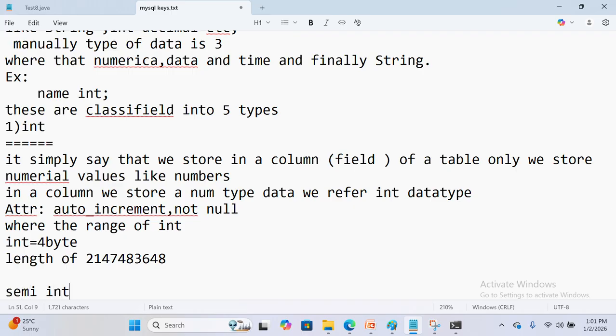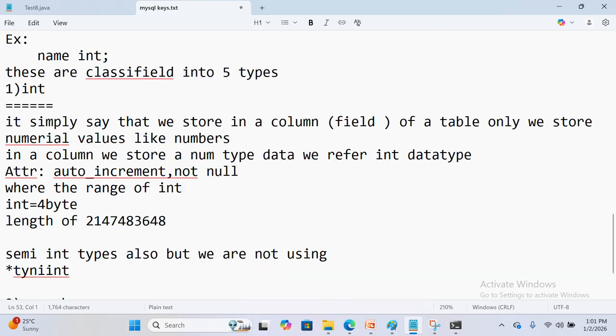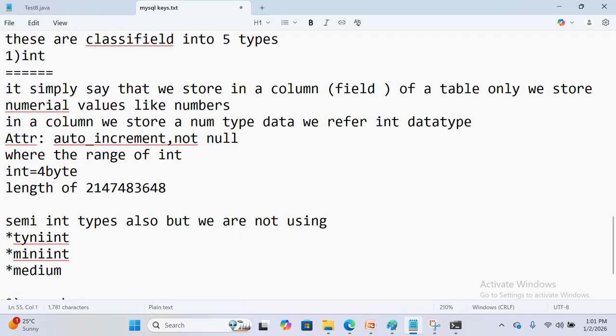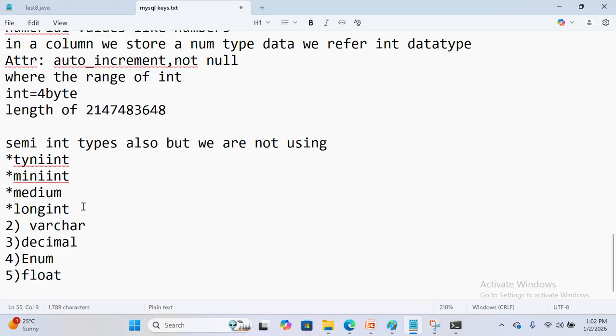Also there are other integer types here, such as tinyint, smallint, mediumint, and bigint, but we are not using these. We directly use int, so I'm not talking about the long int.